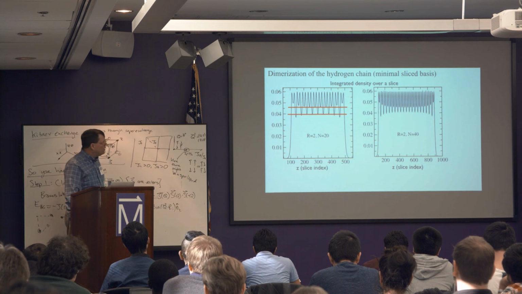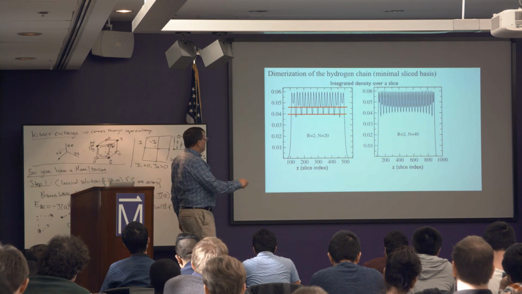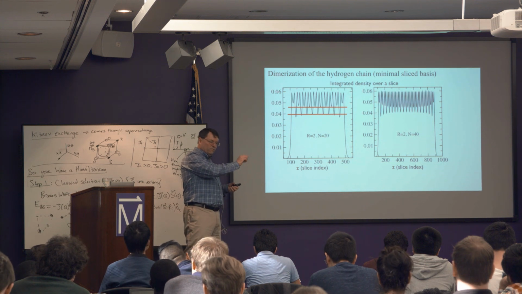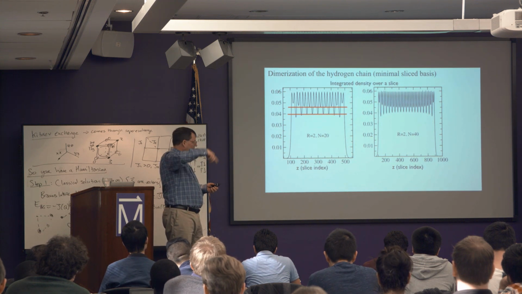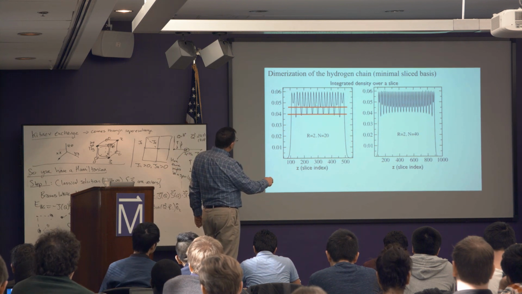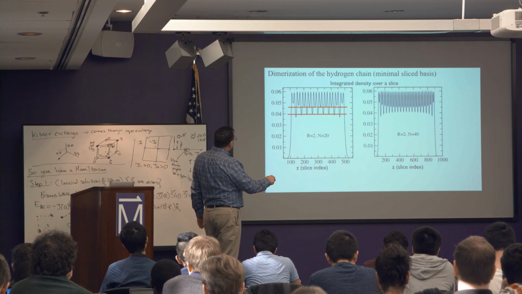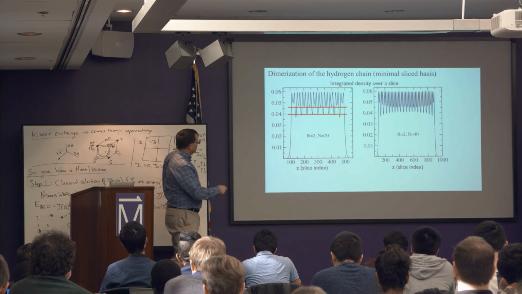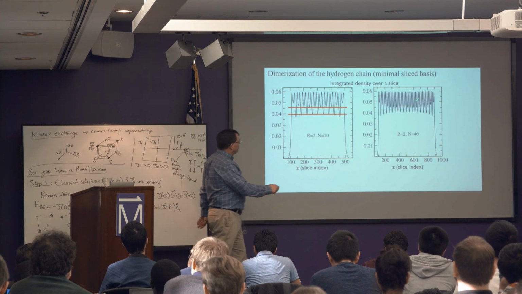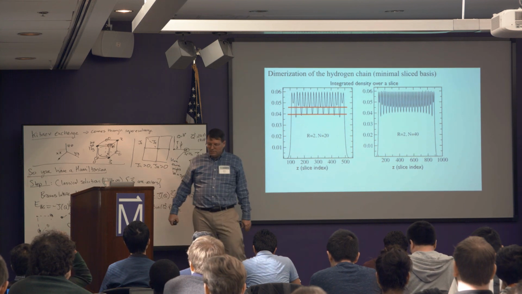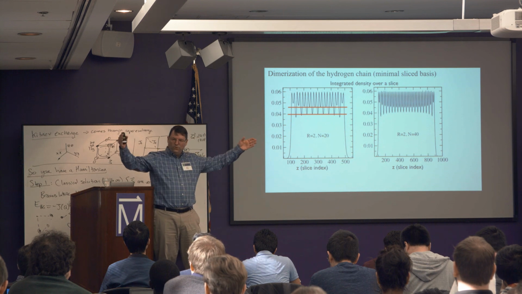Here's 20 hydrogens and 40 hydrogens plotted. We have this grid along the z direction, so we connect all the points and get a nice continuous curve. Then we can look in the center of this system at the alternation between the even bonds and the odd bonds and use that as a measure of the dimerization. We want to look at that in the center of the system. Over here we can do the same thing for a system twice as big and look at this dimerization. And we'd like to know how this depends on the total length of the system.